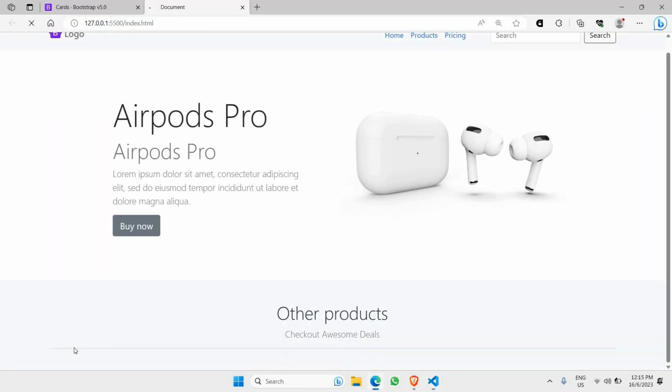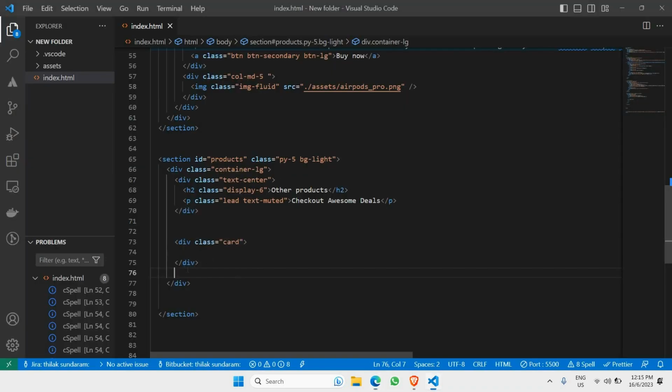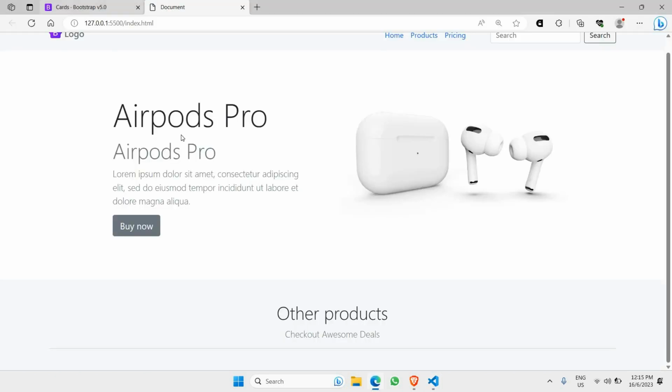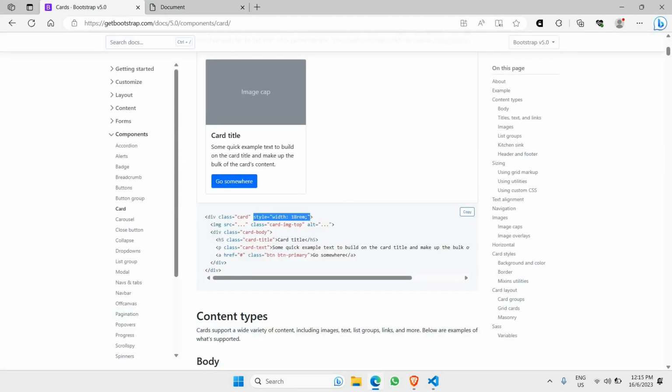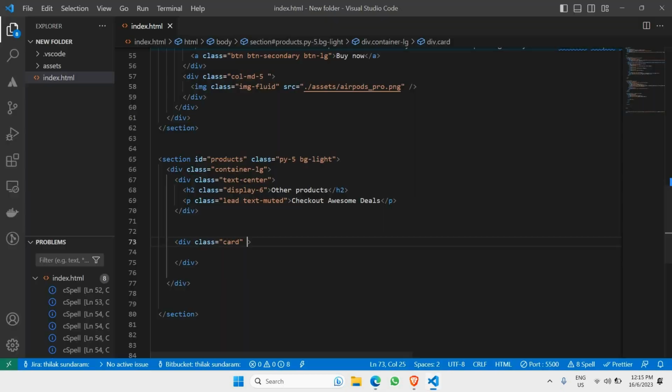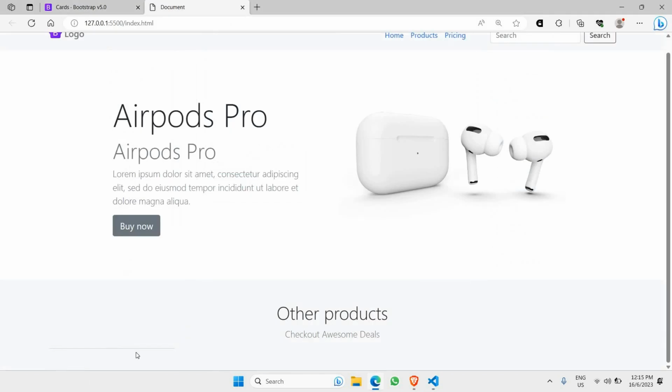Yeah, something like this, and you're able to find this particular card actually fills the entire container. So let's add some width for now, because we just need to use one of them just to show the card properties. So in this case, I can copy this particular width, and right here I like to paste it, and you're able to find your card will be formed right here. So it's just some small card.